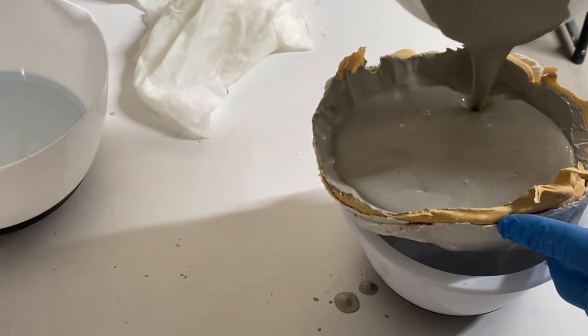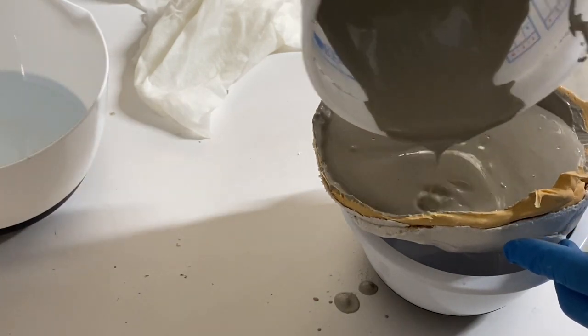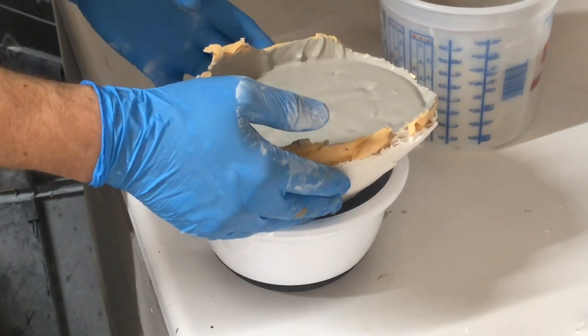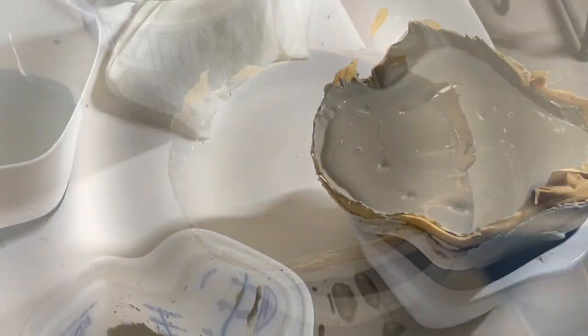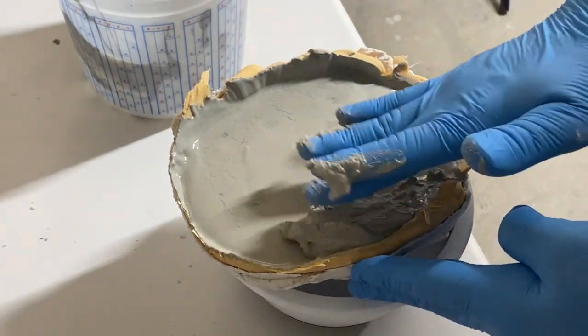Now, obviously the sides are a little higher than the top and the bottom. That's just the nature of a face. So we're going to put in until we get roughly to the limits of where we can. Make sure it's nice and even. And then we're going to leave that to set up even more, so that when it's a little bit more solid, almost like a clay, then we can go in and reinforce those sides.